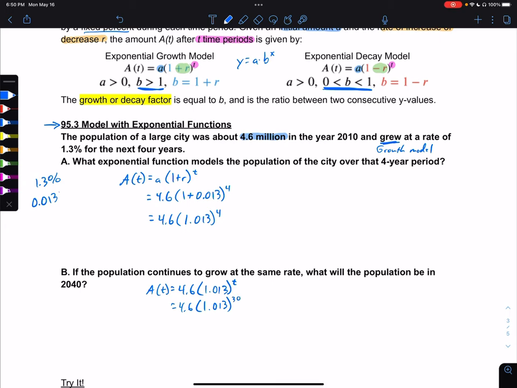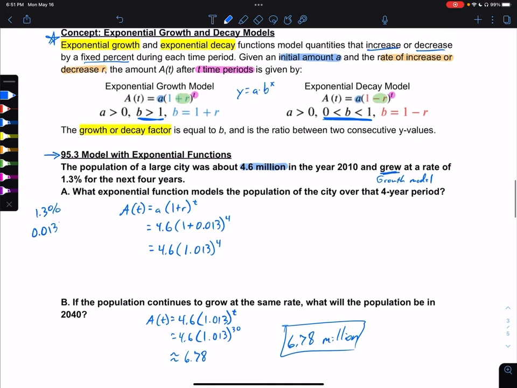I forgot to set the calculator up on the screen ahead of time, and it's too much work to pull this up while I do it. So I'm just going to tell you that you would type this entire piece into the calculator just as it is, and then we're going to round to the second decimal place. So I'm not actually going to say equals. I'm going to say this is approximately, because we are rounding, this is approximately 6.78. So we would have 6.78 million as our answer. All right, obviously this is approximate. It's not going to be exactly 6.78 million people, but based on this function model, that's what's going to happen.